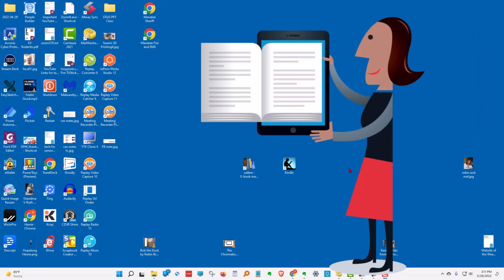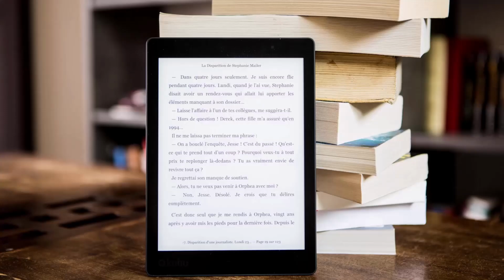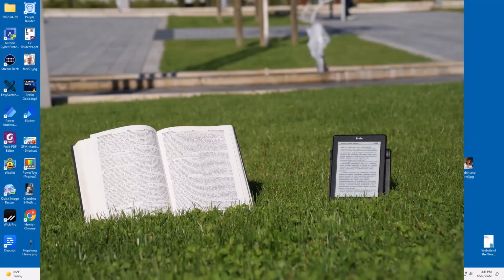What I discovered in putting this presentation together contradicted what I thought I was going to be presenting to you. I thought I was presenting reading your Kindle books on your PC using Calibre. You use the Kindle PC app for reading Kindle books, but if you want to read other books on your Kindle device, you would use Calibre to keep track of all of those and then upload them to your Kindle device. I hope this helped if you're a Kindle user.